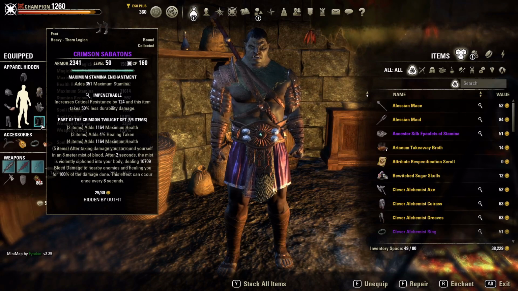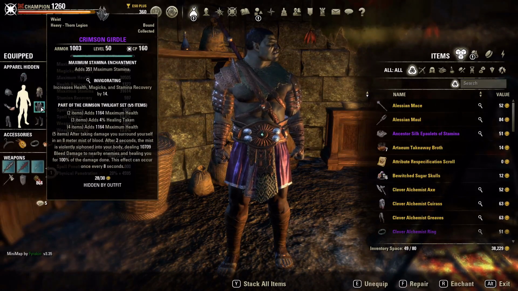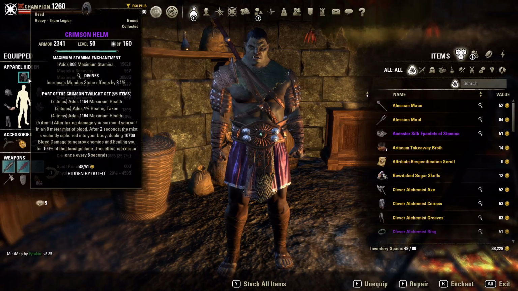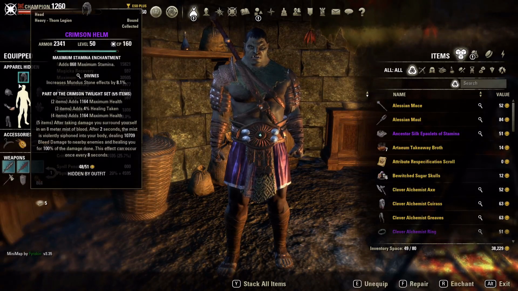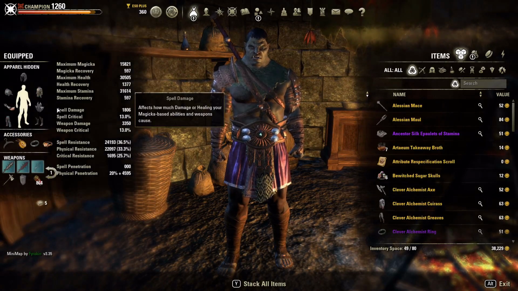Not all my armor pieces, because I just farmed this. You can see I got a hodgepodge of a bunch of random pieces. Invigorating, arguably the best trait in the game, right? I'm being sarcastic. But Crimson front piece, and you can see front armor set, and you can see that Crimson's also heavy armor, so that's what leads us to 7 heavy. We've got the Crimson, which is all heavy, and then our 7th Legion is a heavy armor setup also.